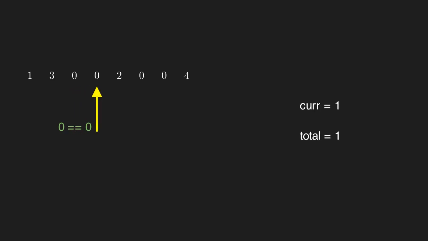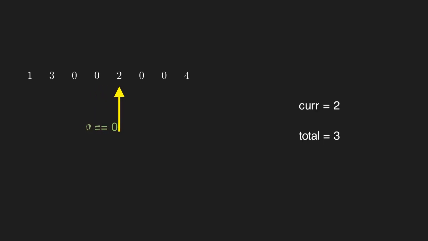We move to index 3 and find another 0. Since it's a 0, we extend our current block. We increment current_zeros by 1, making it 2. Now, we add current_zeros to total_subarrays. Total_subarrays becomes 1 plus 2, which equals 3. By adding 2, we just accounted for 2 new subarrays ending at index 3, the single 0 at index 3, and the double 0 at indices 2 and 3.